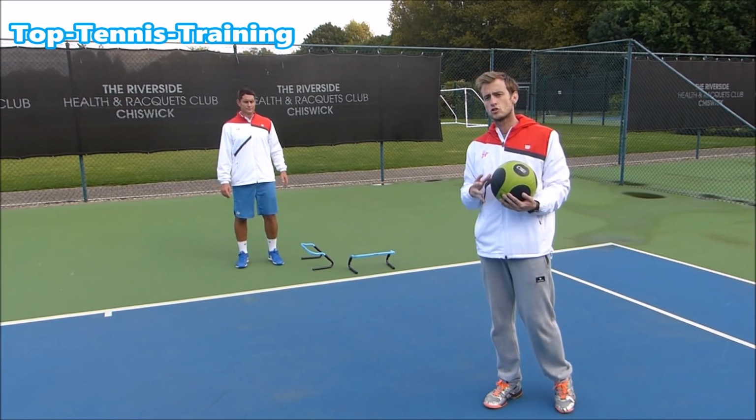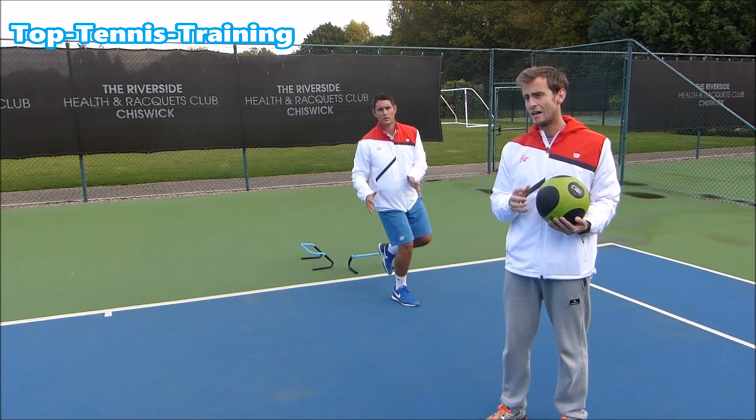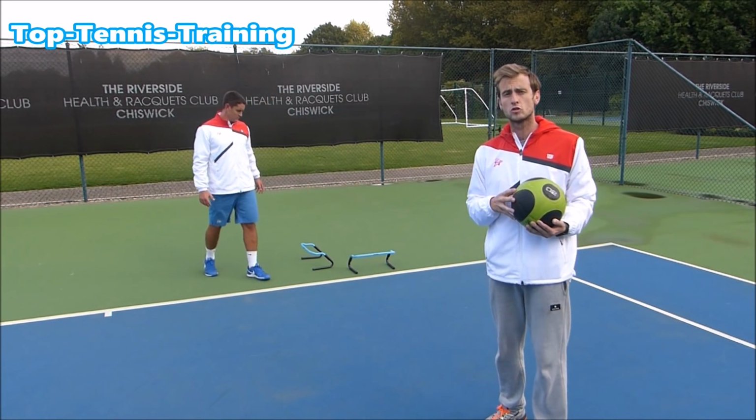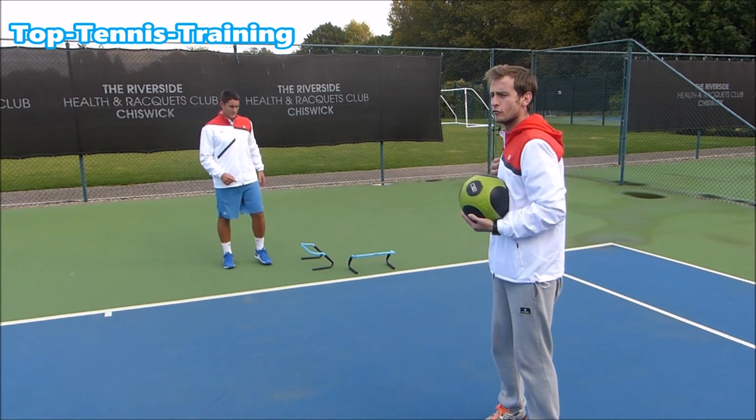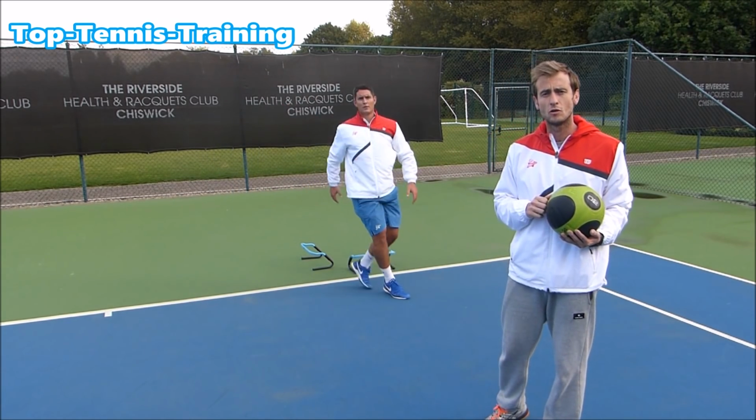Now we're going to use the hurdles to jump from left to right. This is particularly useful on the return, and it's also useful for when you have those short balls to put away. You need to have the power of the rotation and also the balance in your legs. So let's have a look at Simon doing it now.